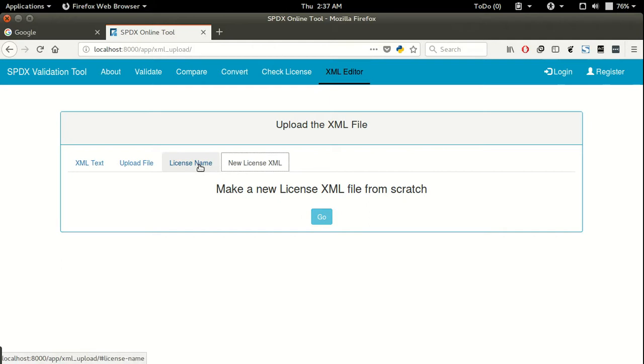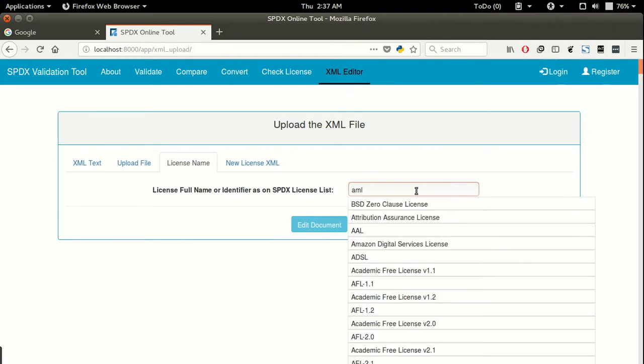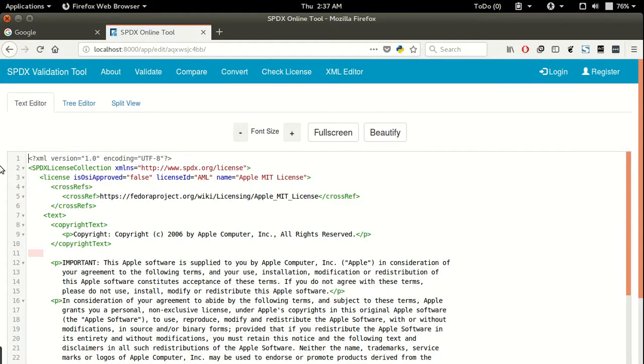So let's say I go with this option, license name, and I want to edit the AML, this one. You can choose any. What this will do is fetch the license from the GitHub repository.